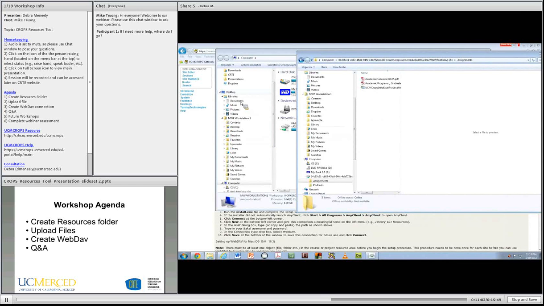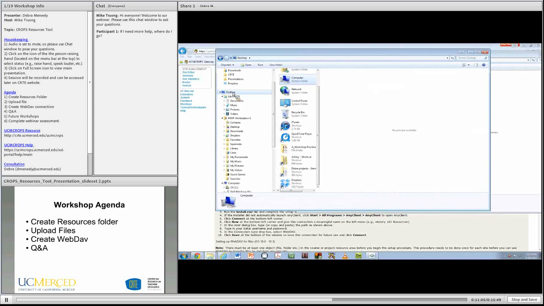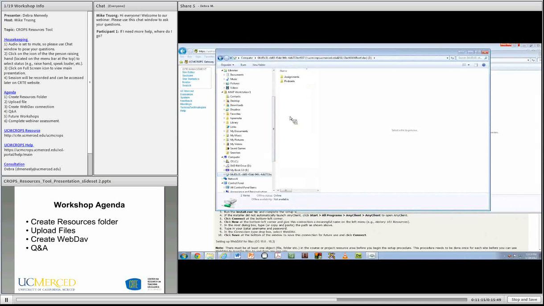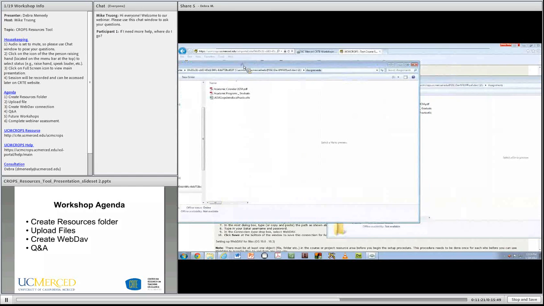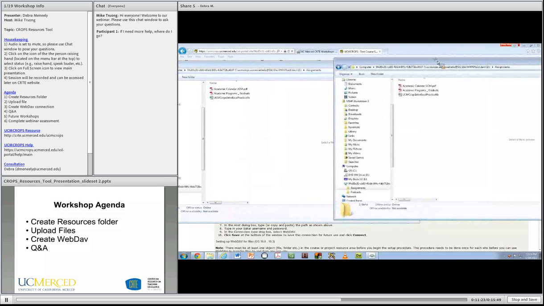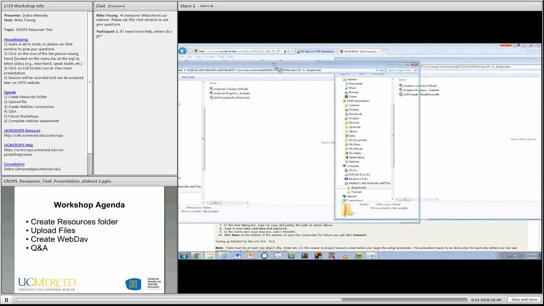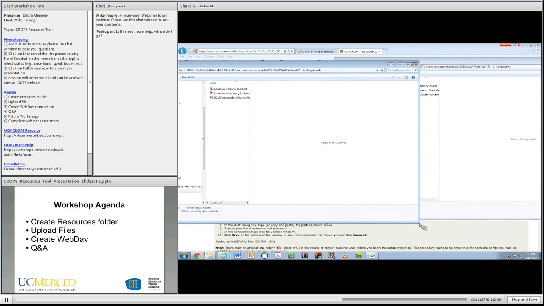And so now I'm going to go back to my drive, click on my assignments folder, and then go to my local computer, because that is what the WebDAV allows you to do: drag and drop files from your local computer.